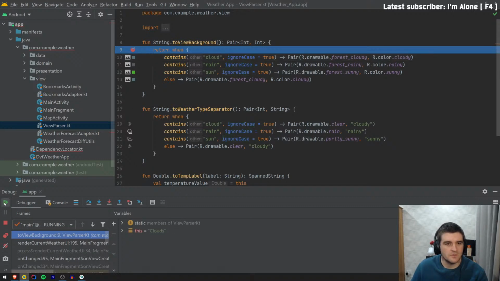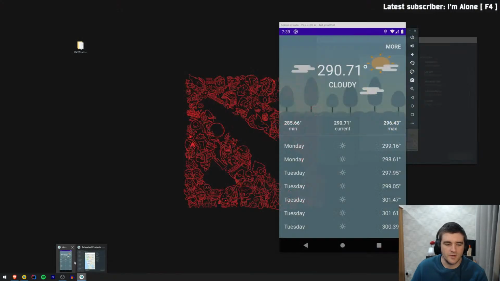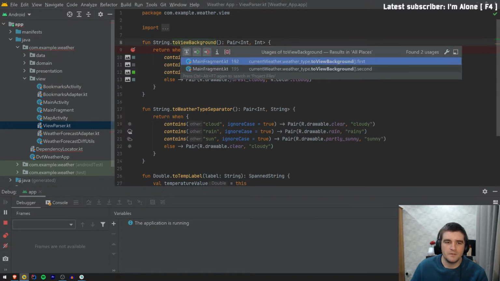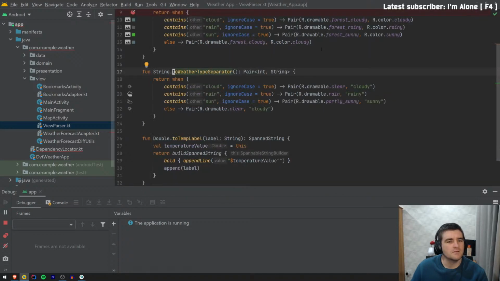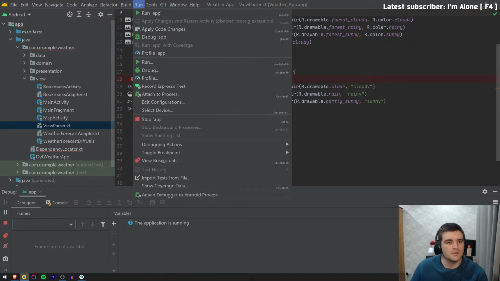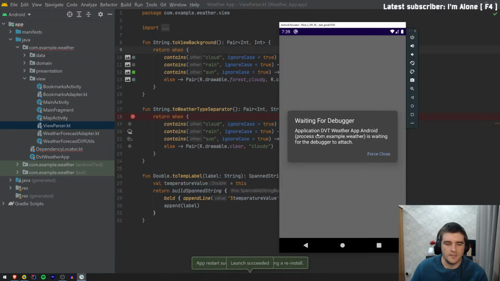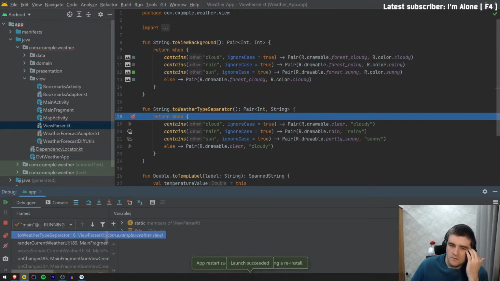Fair enough. Clouds. You're lying to me, it's not raining. It's clouds, apparently. I don't know, maybe they're just not getting stuff from the API correctly. Clouds again.